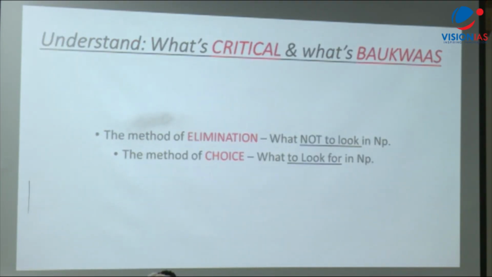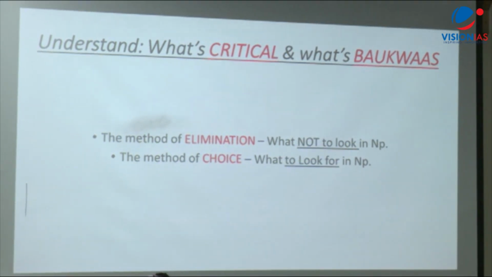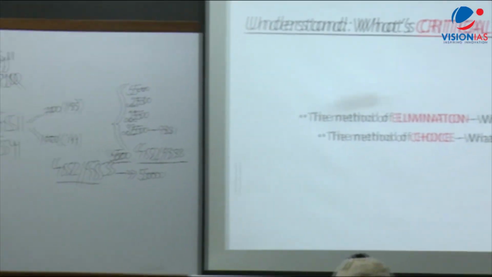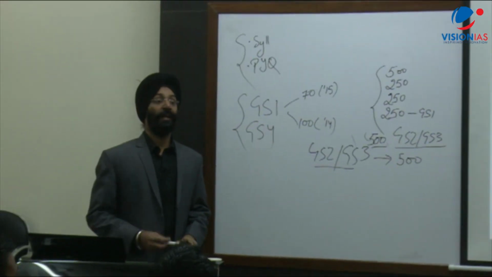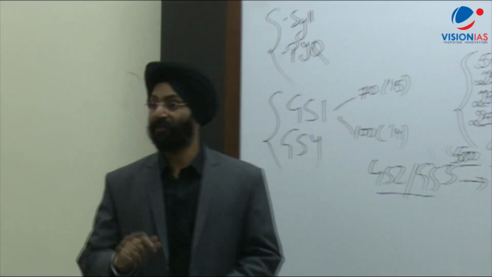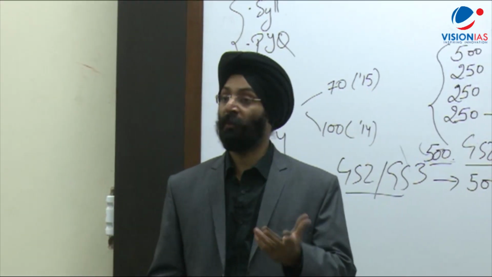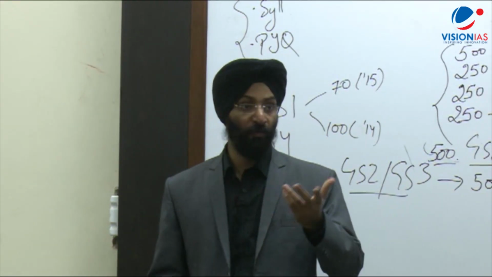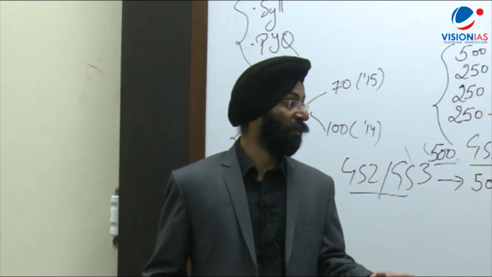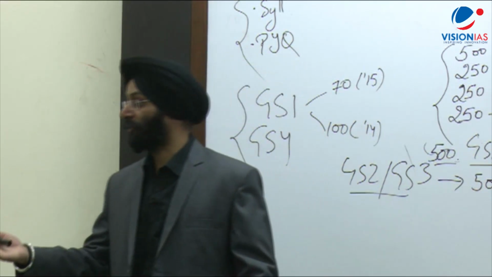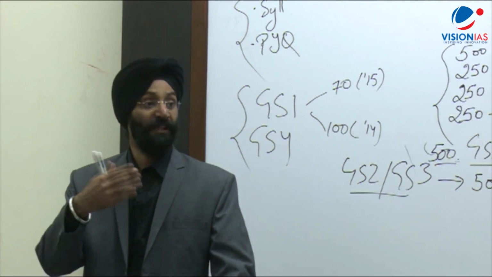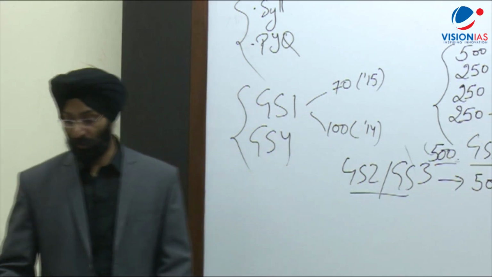How to identify what news item to read? We'll do it in the live session, then you will understand better. Obviously, what we need to avoid? Masala news, like someone saying this is the opposition's ploy, we don't bother about it. But any news item relating to civil services, like the DM Gopalganj case, or a civil servant who did very good work, like that Arunachal DM who used his own money to construct a road there. Look out for these items. It is your field, you should have some interest, and you can use these in the ethics paper and as examples in other GS papers.